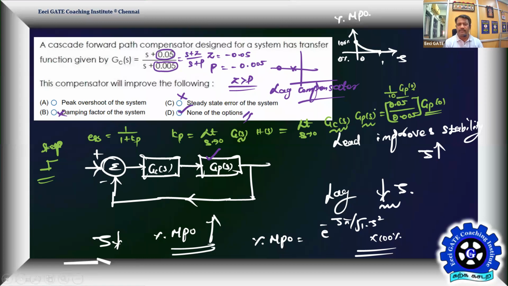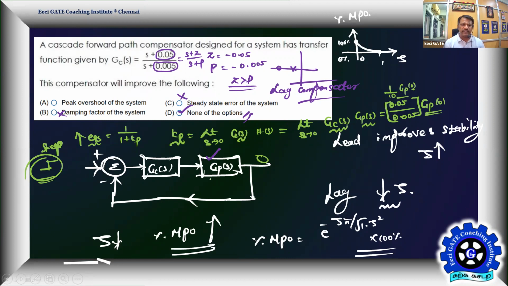What is happening because of this? The KP is getting decreased. As the KP gets decreased, the error will increase. The error will increase because the KP value decreases and is not getting improved. I thought in a different direction that it may improve the steady state error, but no, it is not going to improve it. It is also going to increase the steady state error, the deviation between the input command and output response. Since it is unity feedback, that statement is fine.